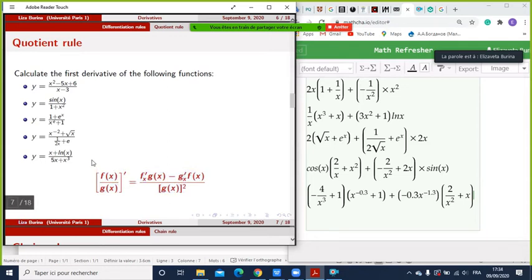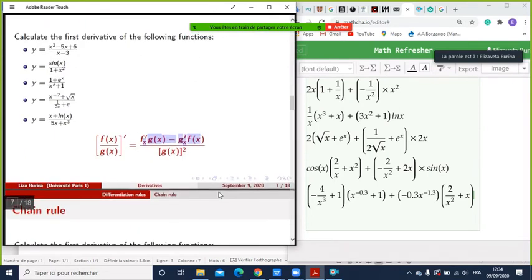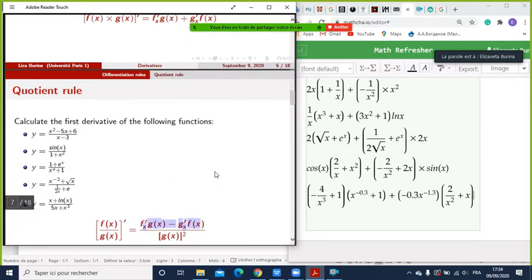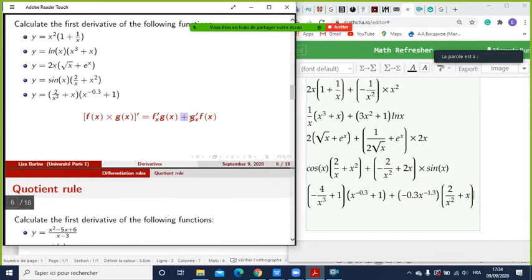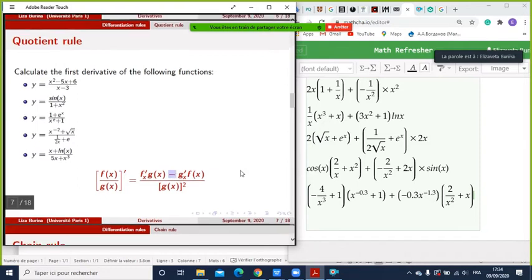So what do we do here? When we see a fraction, and you will see them, the first thing we do to get the derivative is put its denominator to the power of 2. We raise it to square. Perfect. That's done. Then we deal with the numerator. The way we deal with the numerator reminds us a little bit of our product rule, except we don't do plus, we do minus. All right, so perfect.